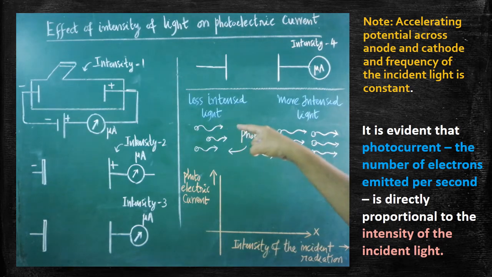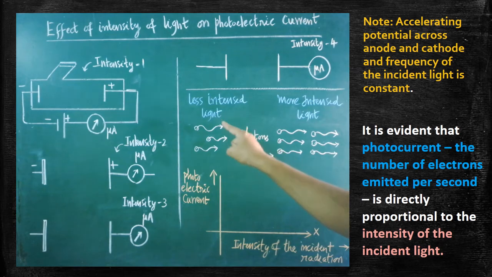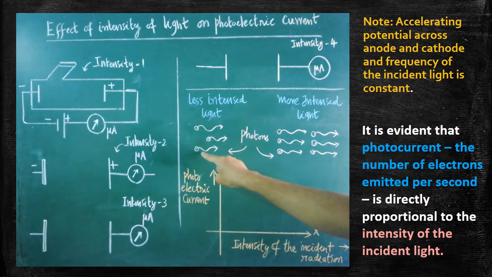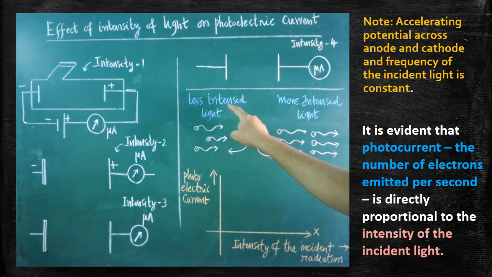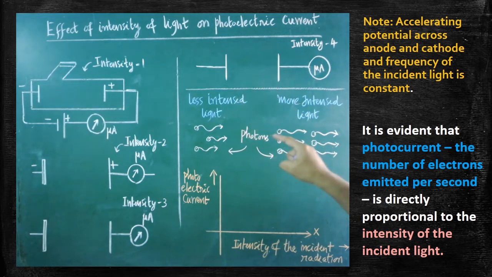Here, if you go deeper into the less intense light, look at how the less intense light is made up. The number of photons which are present within the less intense light is less. If fewer photons are traveling in a particular space, that will cause the less intense light. More intense light means more photons, light particles, traveling together, and that comprises the bright light or more intense light.